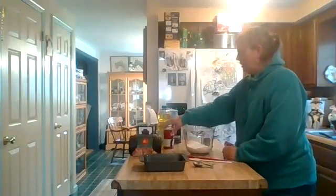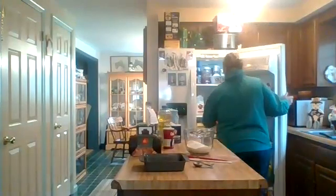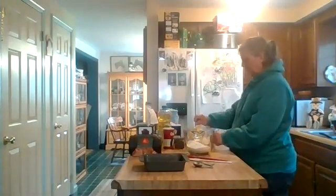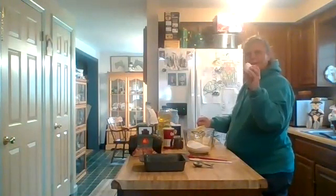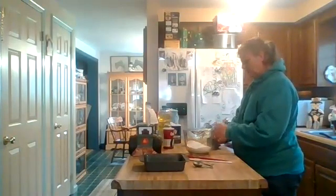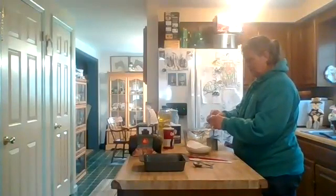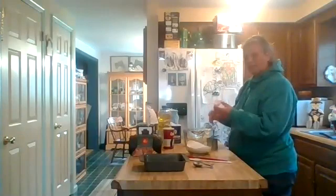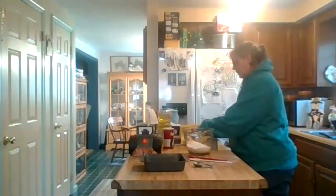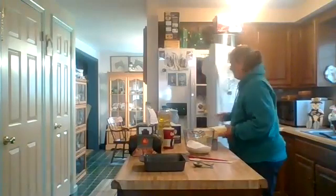Now, the last 2 ingredients are the 1 egg and the 1 cup of milk. One egg. I'm going to crack it into the cup just in case a piece of shell gets in it. And then I'm going to set my shells together like this. If you've seen my seed planting, I'm planting baby seeds in eggshells, so I'm keeping them in the fridge so they don't stink until they're planted.